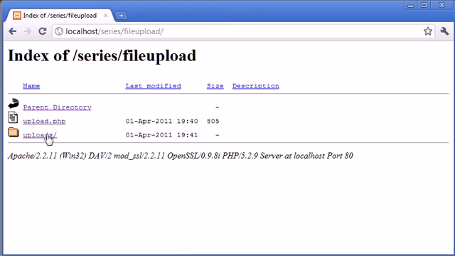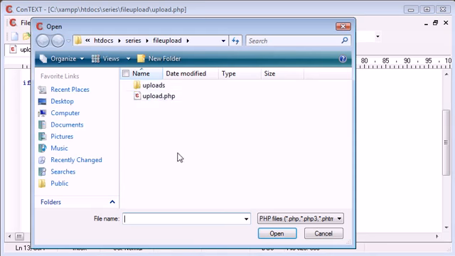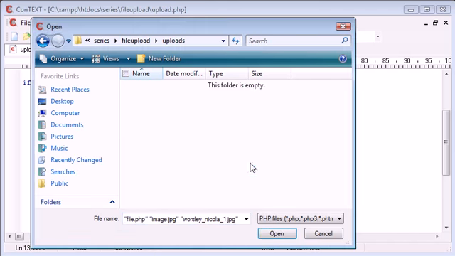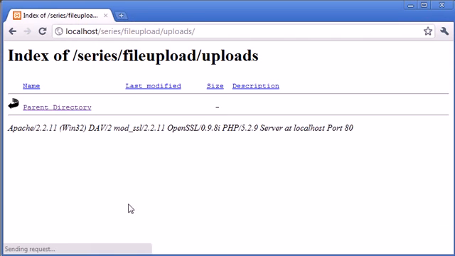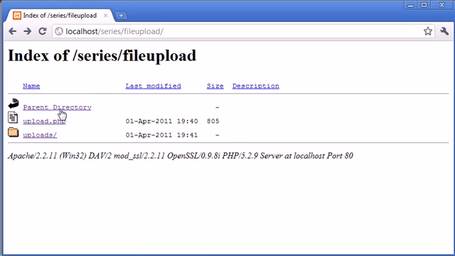That might have just overwritten that file again. Yeah, so it has. Let's just delete these actually, so we can keep an eye on what's happening and what's not. So let's just select them in there. Let's just delete these files here. Click yes. Okay, so as far as we're going now, there's nothing in here. So let's try and upload our image file again.